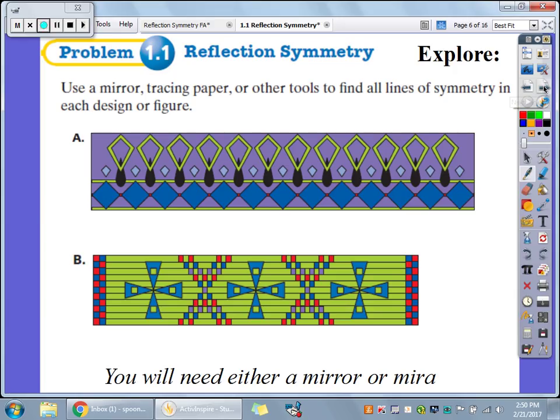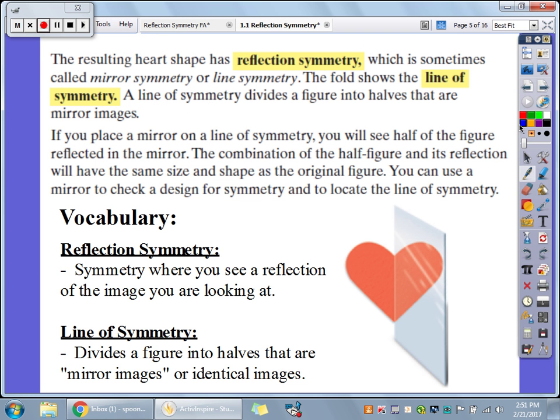So one of the things that we should note is that in some cases there's only one line of symmetry. So if you were to look at this design here, we can see that the only line of symmetry is this one right here. Now, some people were asking earlier, well, why isn't this a line of symmetry? Because if I fold this part over, it matches this part exactly. But the one thing that you have to notice about reflection symmetry is that the half figure and its reflection have to have the same size and shape as the original figure. So this is really important to know about reflection symmetry. Both of the two pieces have to add up to give you the same thing that you started with.